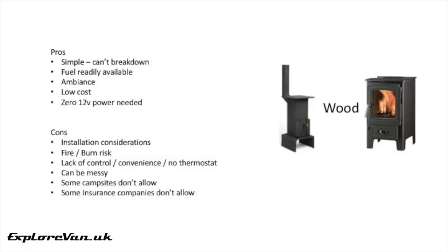Lots of people like to have a wood burner in their van. A wood burner is a simple and cosy option — there's little chance of them going wrong, needing only small amounts of maintenance, and they use no 12 volt power. What you do need to consider is there may be limited places where you can position them safely, and you'll need to provide fire protection all the way around and below it. Even then, there's a risk of burns from the exposed parts. You have limited control over the temperature — no thermostat, nothing is automatic, and you have to feed it to keep it going. They can be a little bit messy, and some campsites and insurance companies just won't allow them.